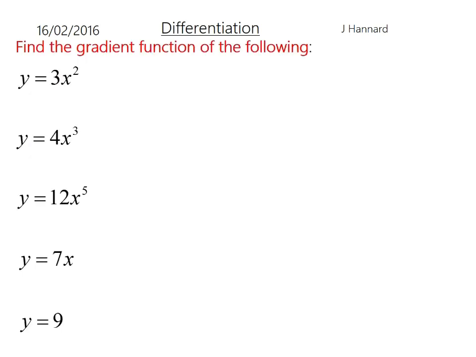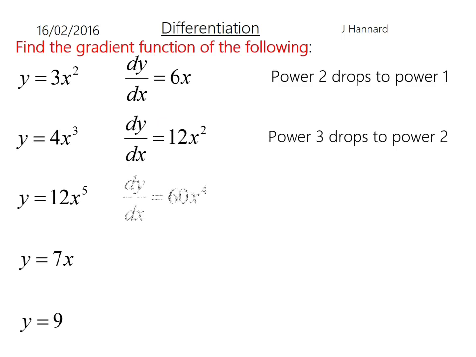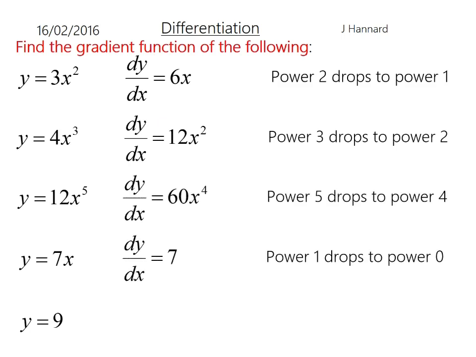Let's just do a couple of examples. If you want to have a quick go at that then pause it and see if you get the right answers. So I'm going to be going through them now. If you've paused it I'm back. y equals 3x squared bring the power to the front not one off the power so dy by dx equals 6x. The power 2 drops to power 1. Likewise with y equals 4x cubed power to the front it's going to be 12x squared. So dy by dx equals 12x squared. Power 3 drops to power 2 and you get the idea.